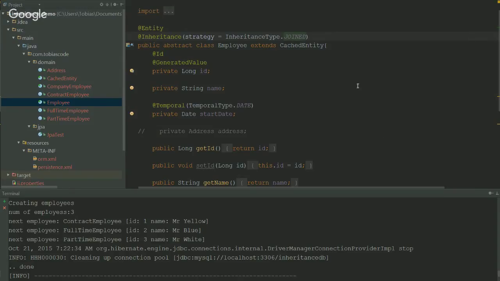I think you also need to define your inheritance strategy at your top level class. If you've defined it further down, it depends on your provider what it's going to do there. With Hibernate, it doesn't do the mixed thing. So if you don't define it on your top one, it's going to default to single table. If you put joined down on contract employee, it just ignores you. I think with EclipseLink, you can do the mixed thing, and it actually works. But from a specification point of view, there's nothing that says you have to support it. So it depends on whichever provider you're using and what that provider will do.